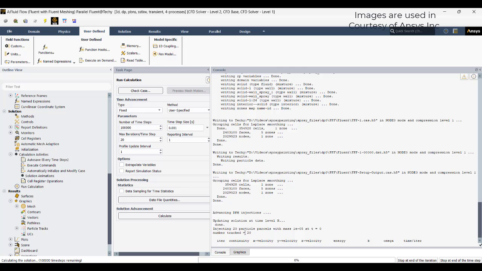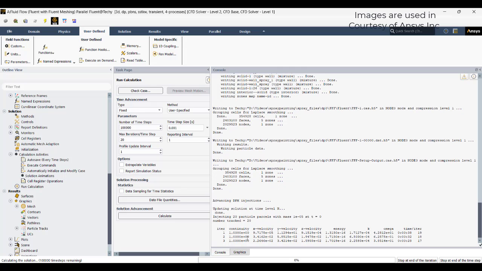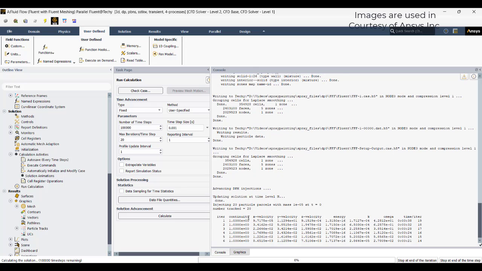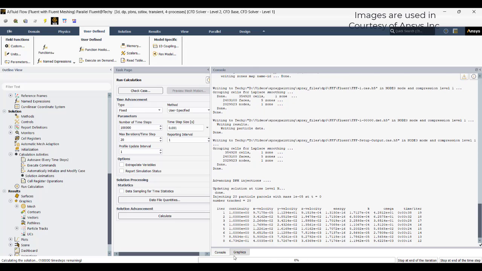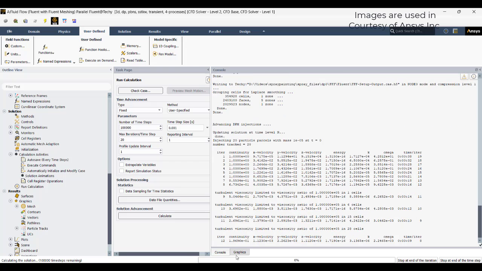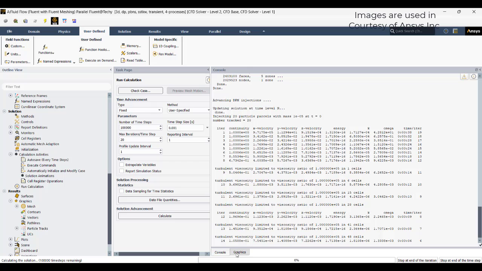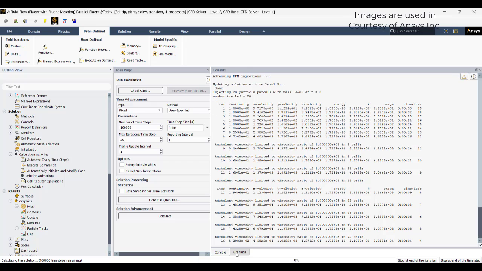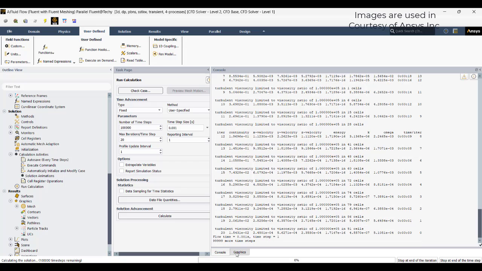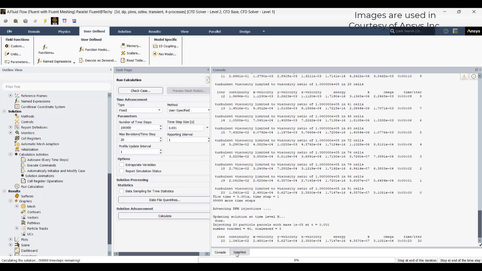so now you can see 20 particle parcels are injected, because there are 20 streams that we are injecting with respect to the cone. That's the reason why we have got 20 particle parcels, and we can visualize that on the screen for every 5 time steps. But I'll run for 2 time steps, and I'll just click on save display so that you can see, and after that you can continue for as many time steps as you want.